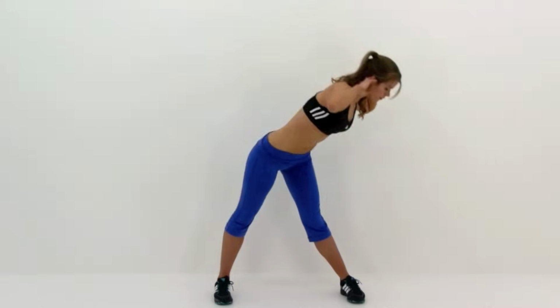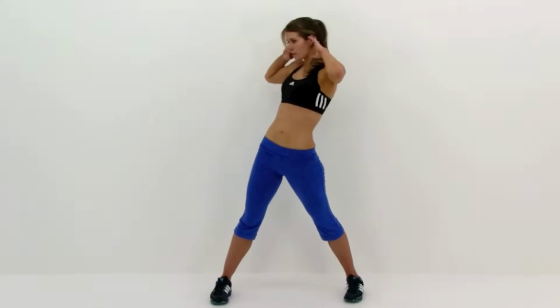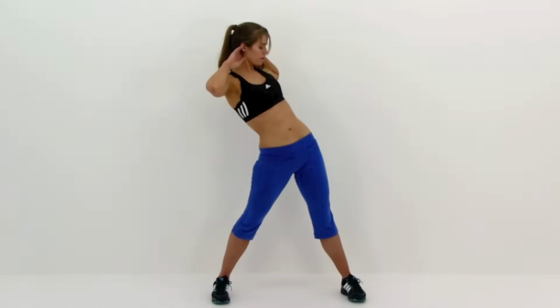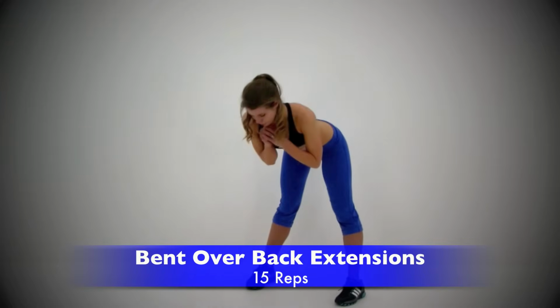Now we're almost done. Just have one more full revolution through. And work it back around. And let it relax. All right, let's go ahead and move over to the next one, the bent over back extensions.